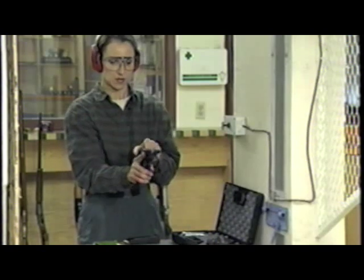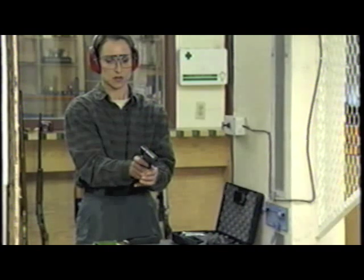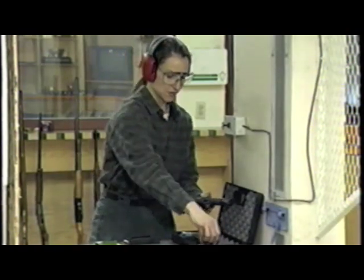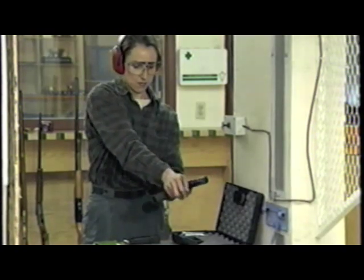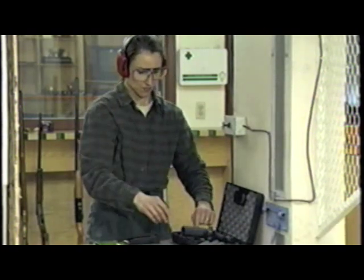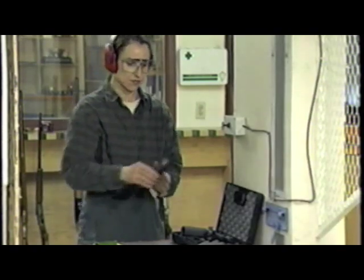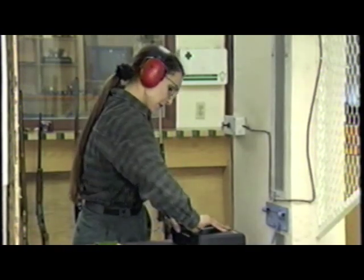In the interest of safety, the procedures shown in this video meet or exceed legal requirements and go beyond basic firearm safety. These procedures are used by many experienced shooters. To determine the specific legal requirements for firearm safety in your province or territory, consult your provincial or territorial authorities. This video was made under controlled conditions with the utmost safety. All loading of live ammunition and shooting of firearms took place at a firing range. Later, we will discuss the safety procedures that are in force at such ranges.